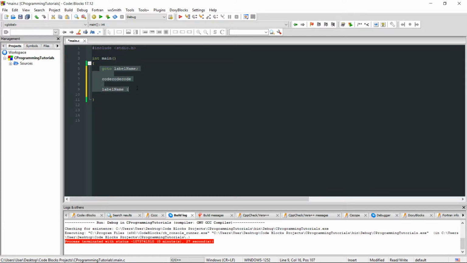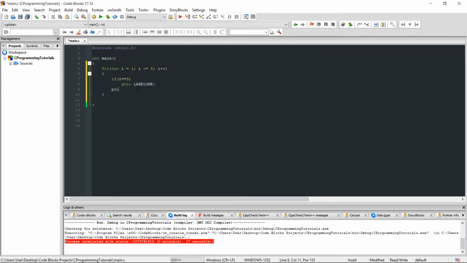So again, in a small program, I'll show you how it works. I'll have a for loop here. If i is 3, then I will use goto label 1, like this, because you can use uppercase letters here too.